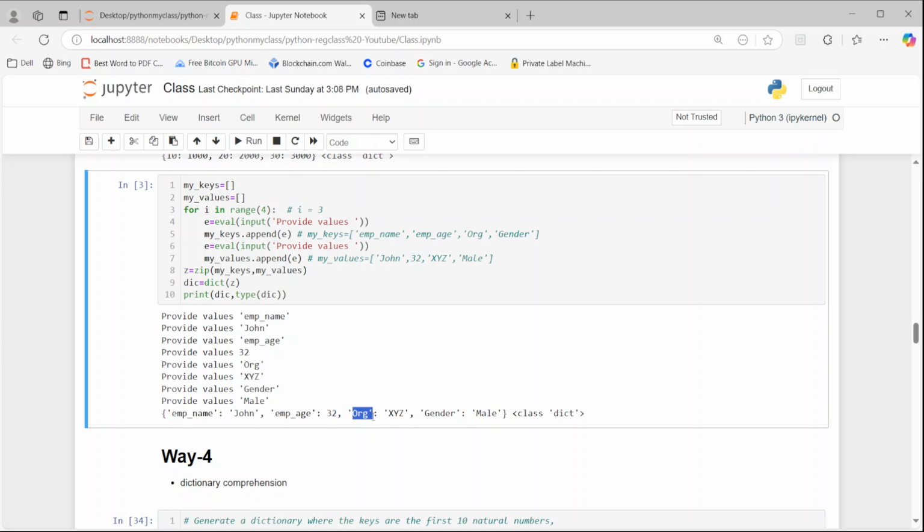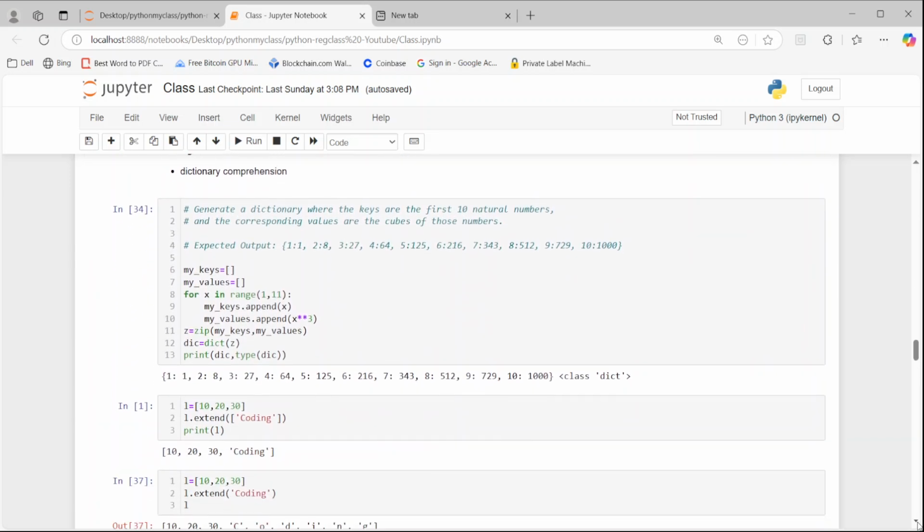Again, org, which is the third element of my_keys, is mapped to xyz, which is the third element of my_values. Org is the key, xyz is the value. And finally, gender is the fourth element of my_keys, and this key is mapped to male, which is the fourth element of my_values. It is the corresponding value of the gender key. So gender is the key, male is the value, and gender has been mapped to male thanks to the zip method.